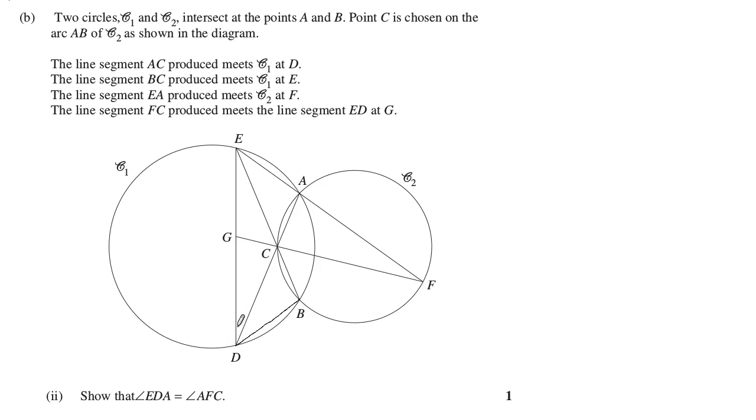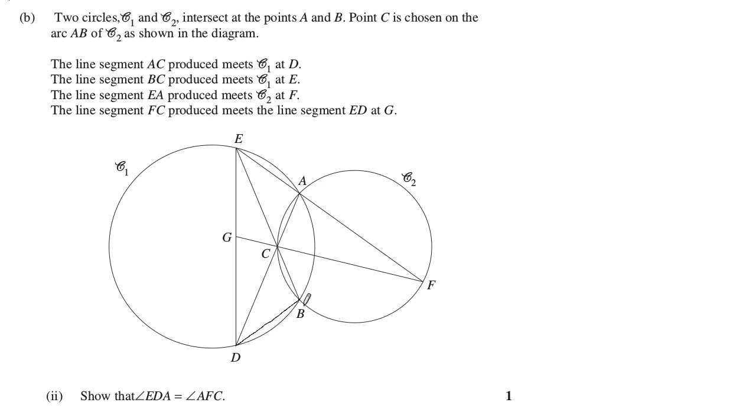So with this angle, the ones that are the same as that would be like, you could look at what's standing on that same arc. So that would be EBA is the same as that. And then if you look at this angle in this circle, what's standing on the same arc? AC, well, that would also be this same angle. So they're both equal to this one in between.